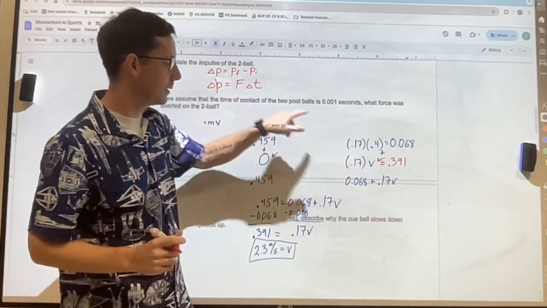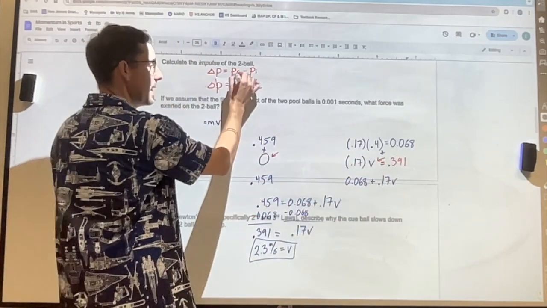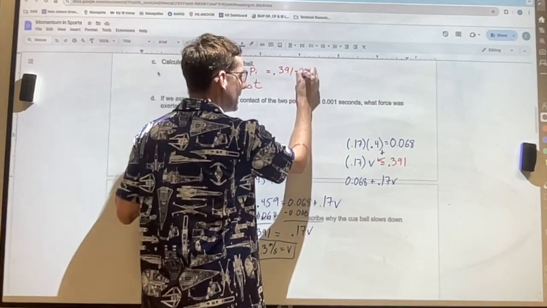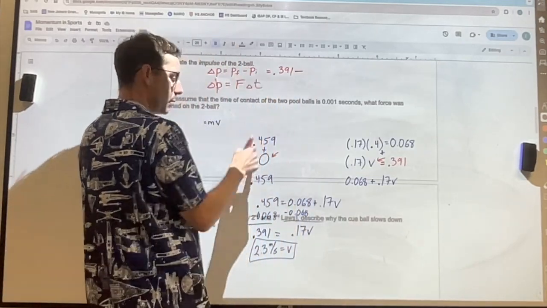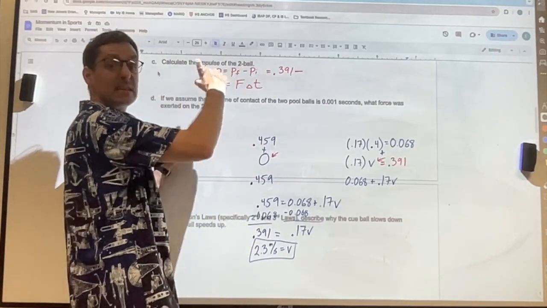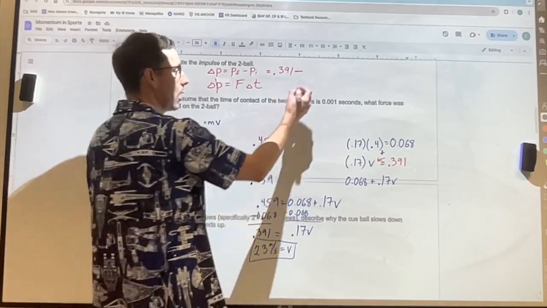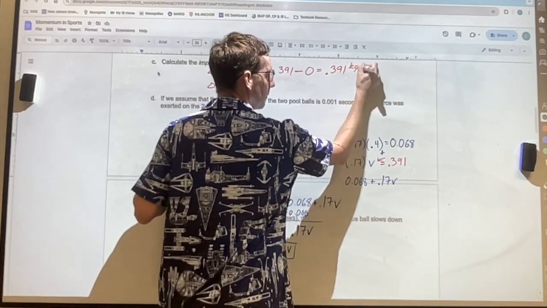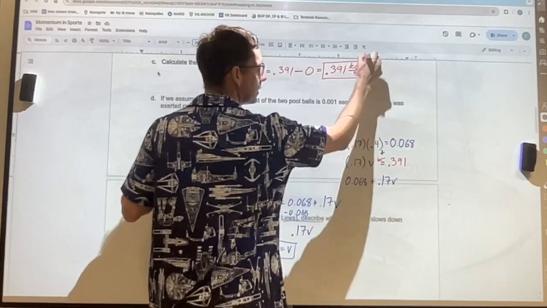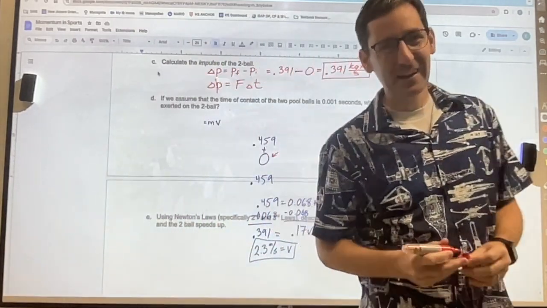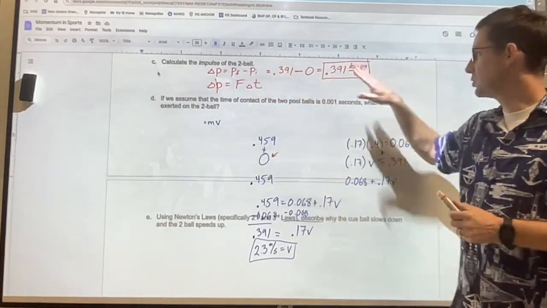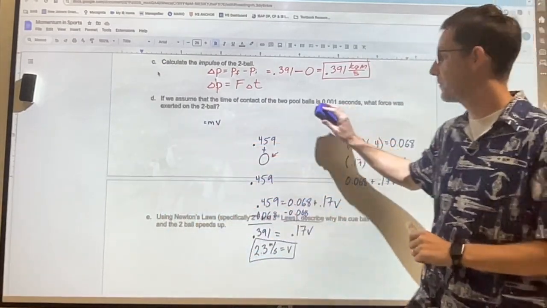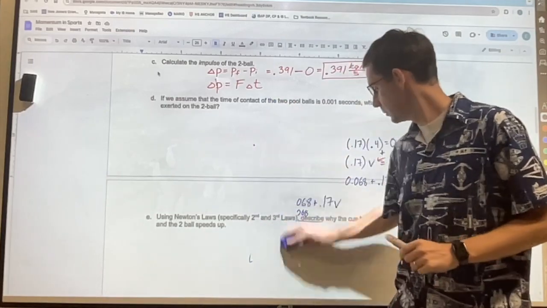The final momentum is 0.391. And so I'll put that in here, 0.391 for the final momentum, and then minus the initial momentum, and the initial momentum was 0 from my table. You can see the table on your page. Unfortunately, I've had to scroll it up, but 0. So I do that, and my final answer is 0.391 kilogram meters per second. Please do remember to include your units. All right, so there we go. The impulse of the two ball is 0.391. Okay, so now I'm going to erase what we have here. If we have to come back to it, then we will. All right.